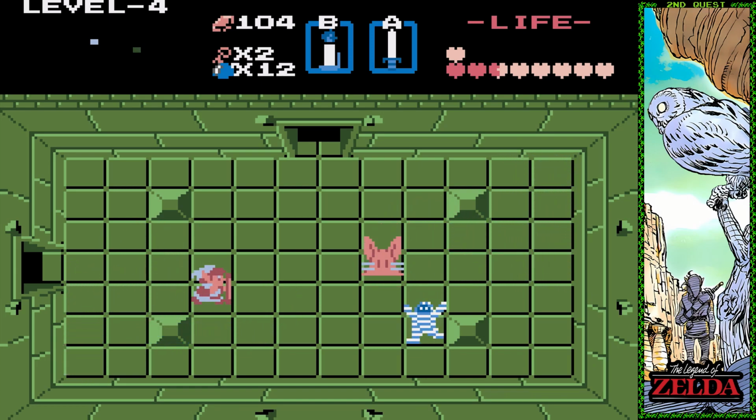I'm gonna get you as well. And now for you. Can one of them drop a heart? Thank you. That's all I was asking for. Now I just need to be careful so this one doesn't just go into me and I lose that heart immediately. Okay, there we go, and we get a key.